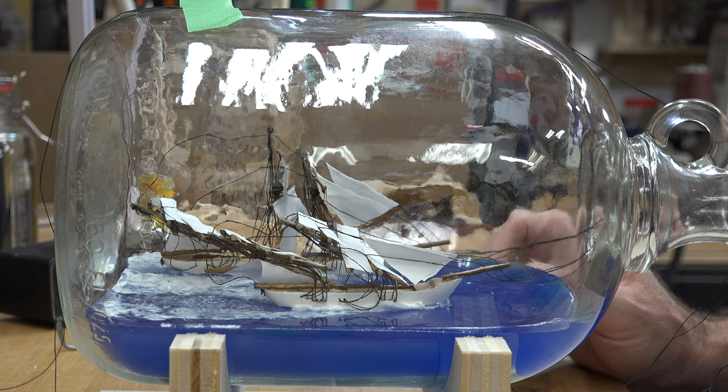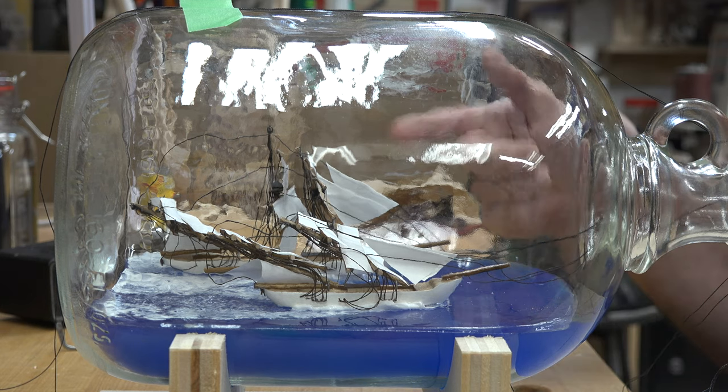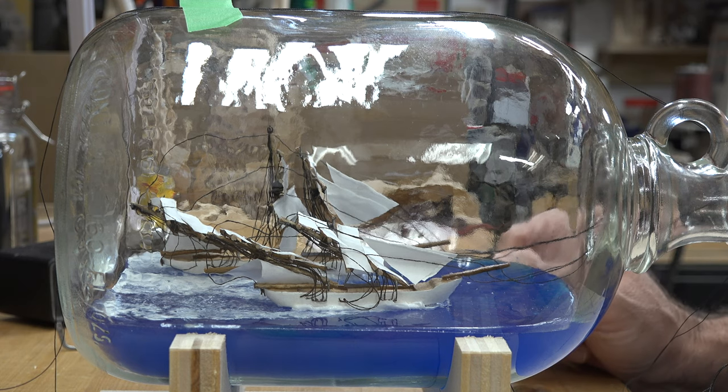Be careful you don't do what I did and accidentally end up with one of your rigging lines in your silicone while mounting it. Either way, I'm going to deal with this and then I'll see you when I get that fixed up.